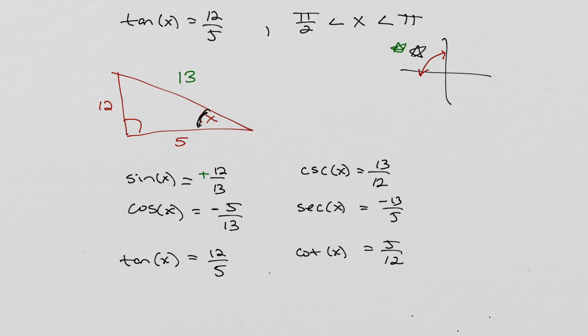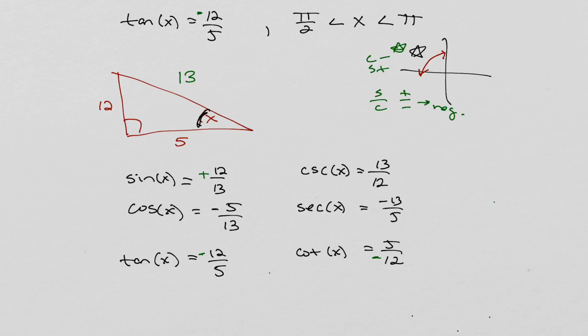One other little thing, I actually made a little bit of a boo-boo here. Tangent is supposed to be negative right there, so just put a negative sign in front of all of those. In quadrant 2, if you remember, cosine is negative, sine is positive. So if I have a sine over cosine to get tangent, that should be a positive over a negative, which means tangent is negative. Which means if you flip it over, cotangent is also negative.